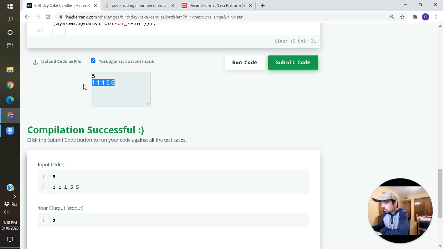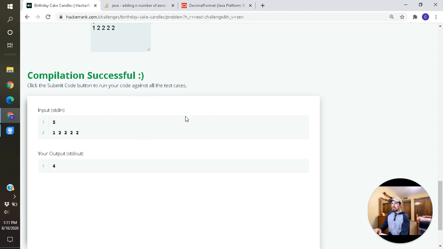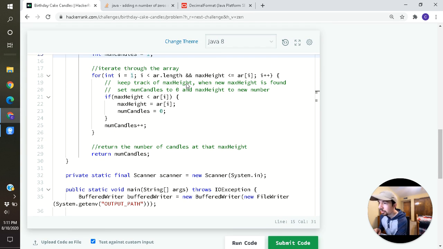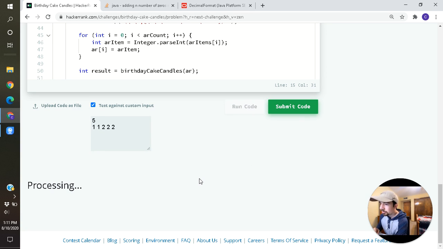So if I go, I'm not sure that's going to work actually. So it has something to do with this first number. Something's wrong there. Because watch, if I change this to 1, it's going to get messed up. It's just going to say 1.